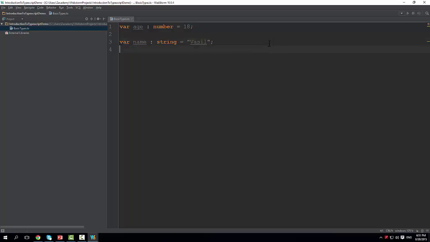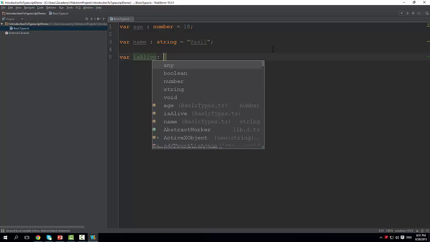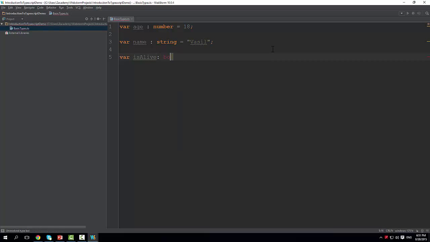This is a string. What else? You have boolean, you have array. I'm going to show you one boolean, so it's everything. So isAlive, for example, of type boolean, and it is alive.